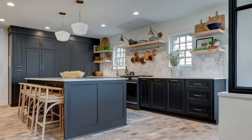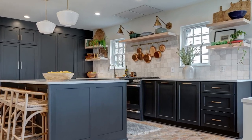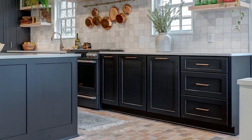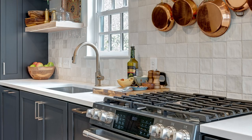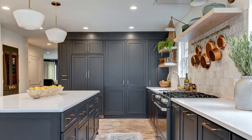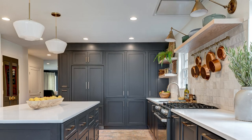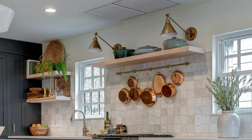of the home. Full overlay base cabinetry was installed with a flush inset pantry wall. Black painted cabinets provide contrast to the white quartz countertops and bronze plumbing and cabinet hardware. A custom paneled refrigerator and dishwasher, black gas range, and ceiling mounted vent hood were installed. White oak floating shelves with under cabinet lighting, a handmade backsplash tile, and brass light fixtures add detail.